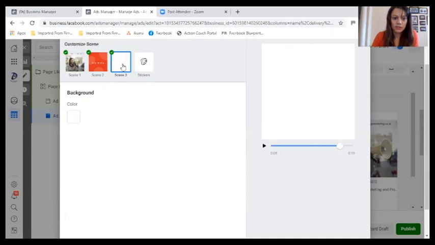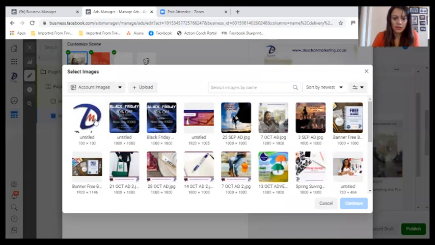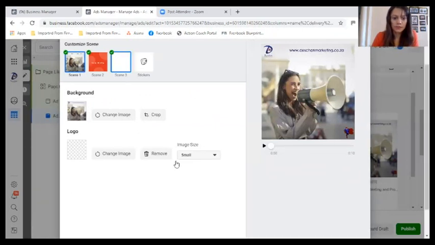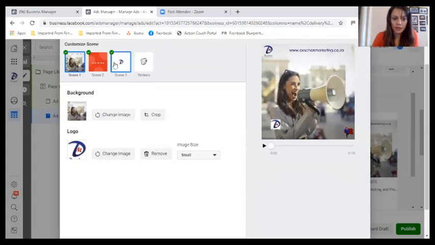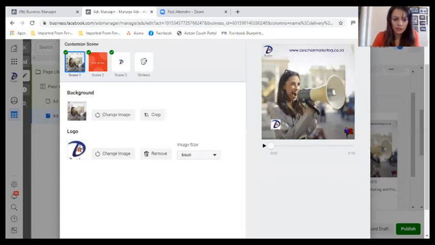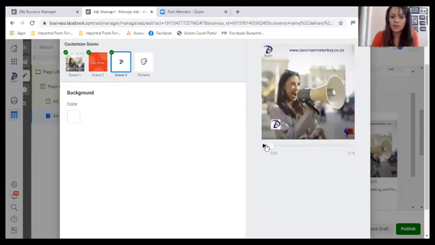Scene 3, we don't want that. So blank, let's put that. Let's put the logo. That should fill in on page 3. So I would actually use a different version of the logo there, or crop it. I would use a cropped version of the logo because it's not showing up well there. So let's run it from the beginning.